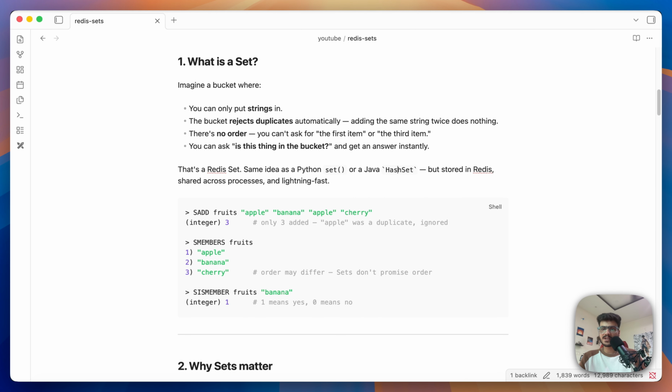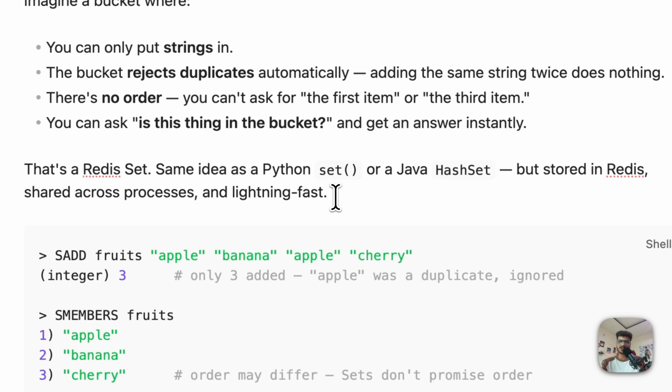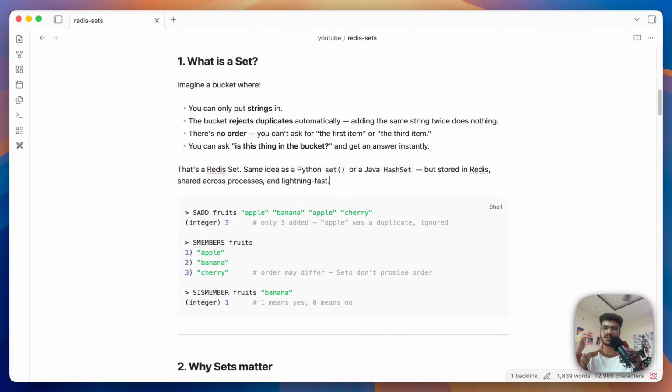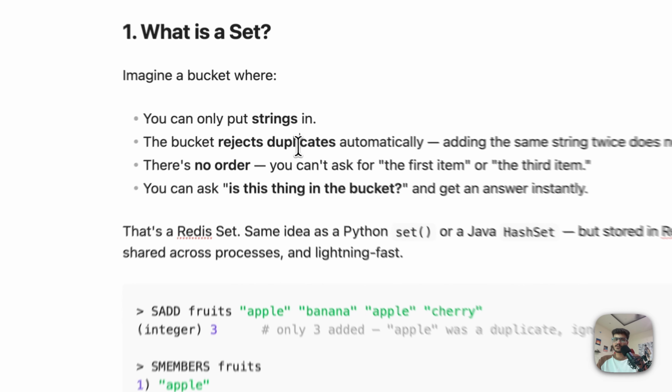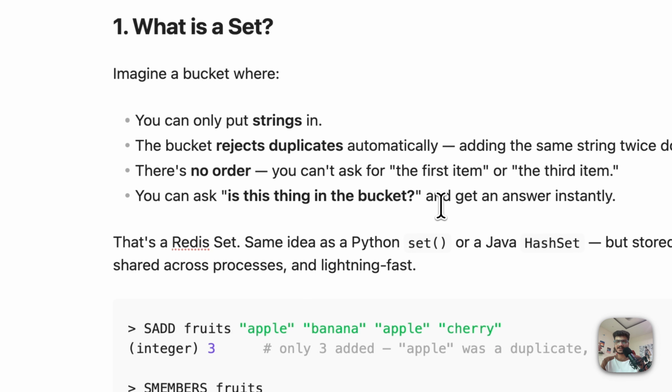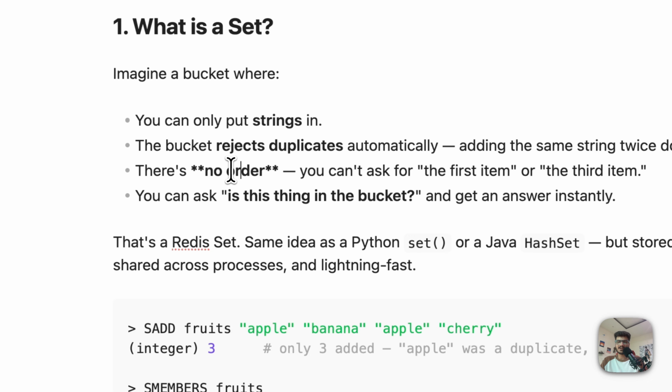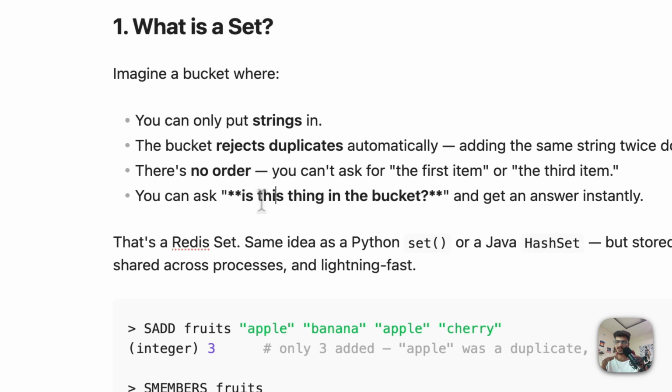In simple terminology, a set is kind of like a bucket where you keep putting stuff into it, and you can't put duplicate stuff into it. So set is very powerful and it provides very fast operations. Let's say you want to check whether a particular element exists in a set or not, you get a fast lookup. If you want to remove any element, you get that very fast operation, right? It also rejects duplicates automatically. You can't put duplicate stuff in your set, and it's also unordered. We also have an ordered set, which we'll cover in the next video, which is a sorted set.